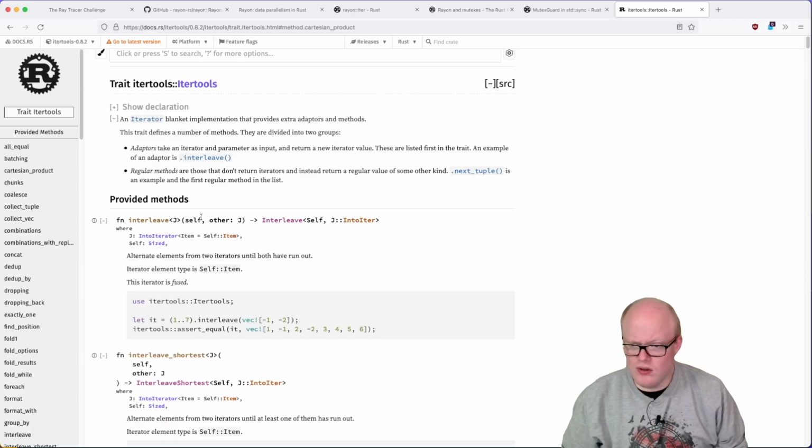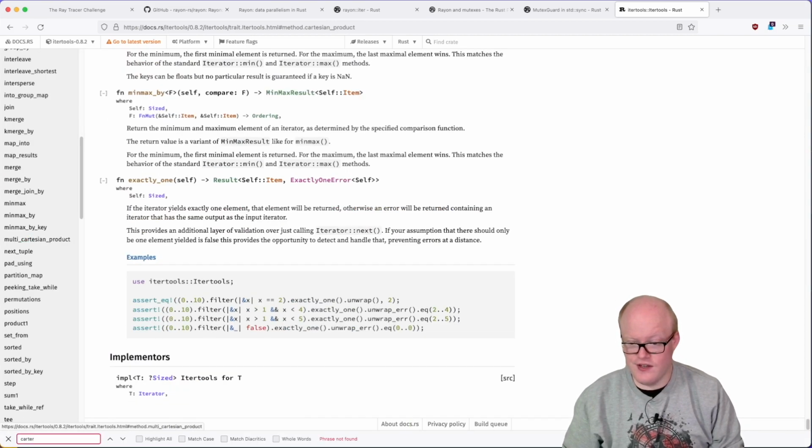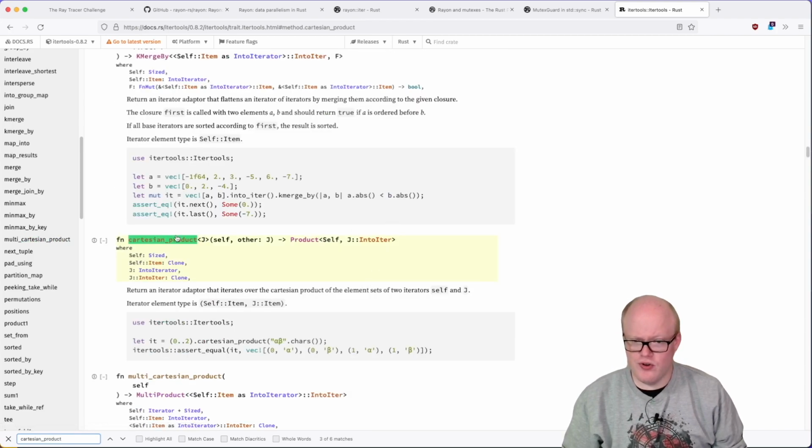How was it called? Cartesian product, itertools, or what? What was it called? Cartesian product. Wasn't it called Cartesian? Cartesian product there.